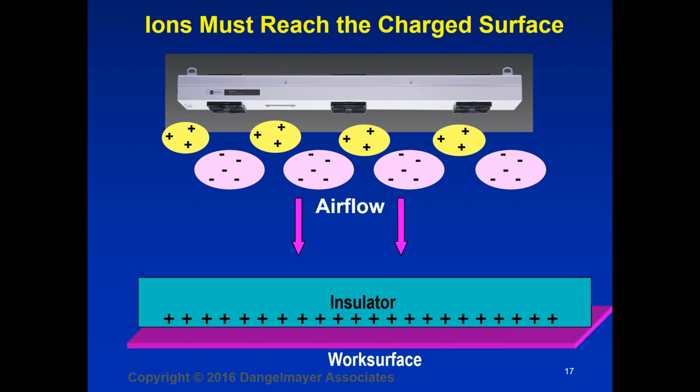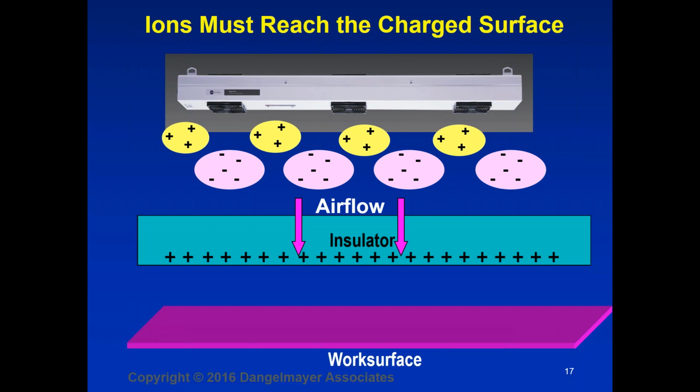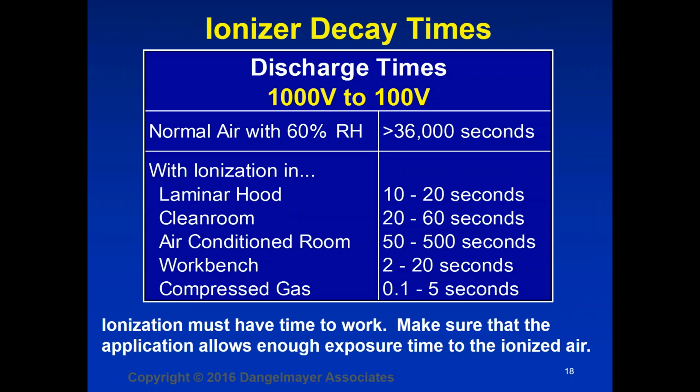Now, if we were to move the insulator up off that surface where the ionized airflow could now reach the bottom, with one more click, we'd find that the neutralization does occur. So it's really, again, important to make sure that the ionized airflow reaches the charged object. And many times when you're doing hand operations, you'll have to expose both sides of an object to the ionized airflow to effectively get rid of the charge on the object. Next slide.